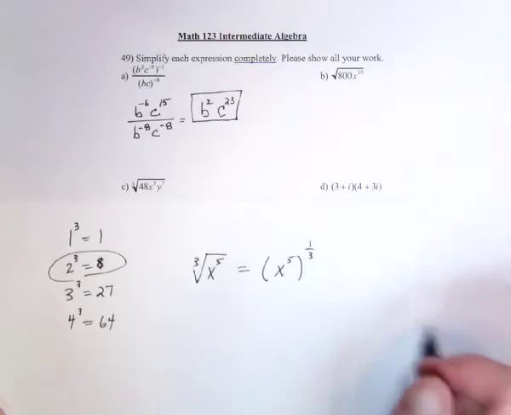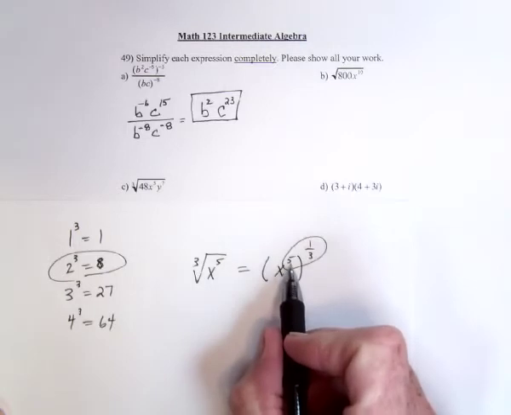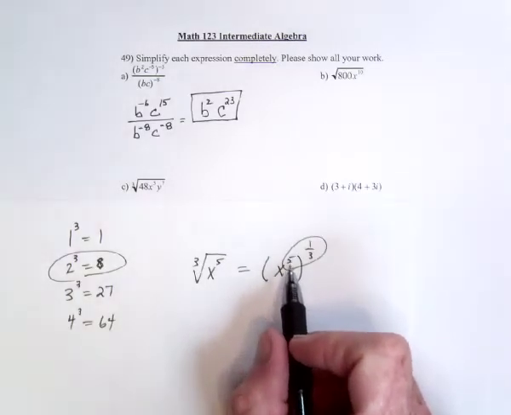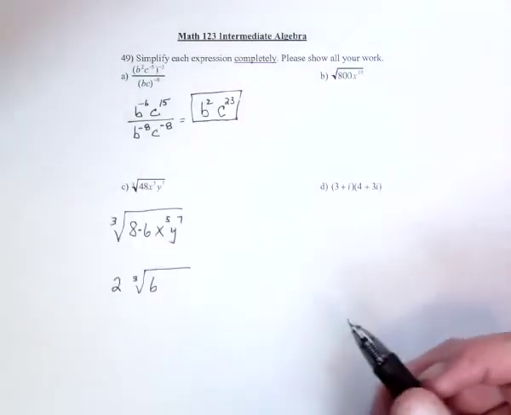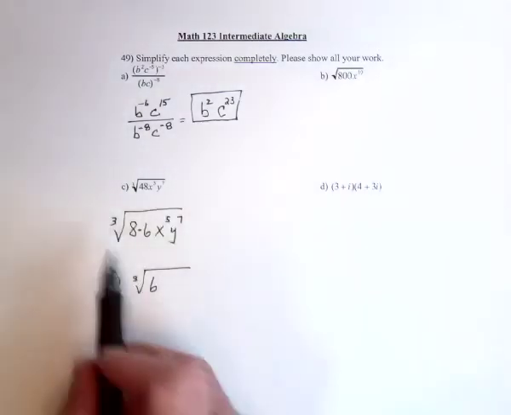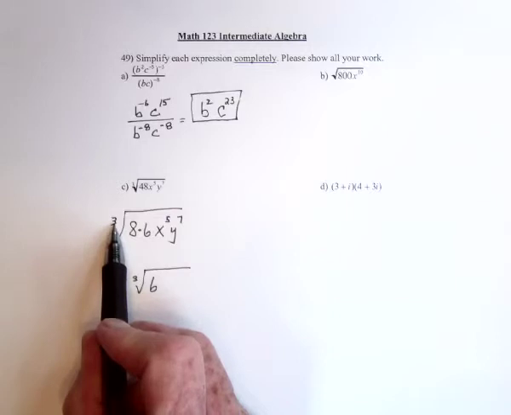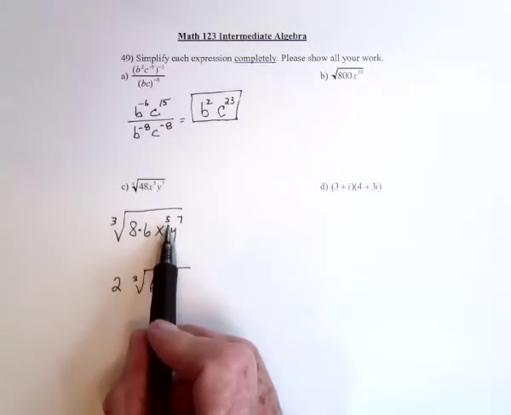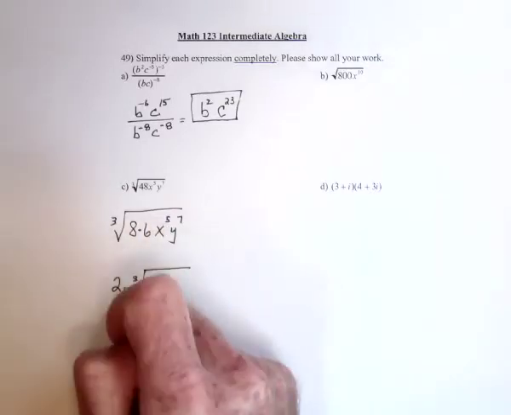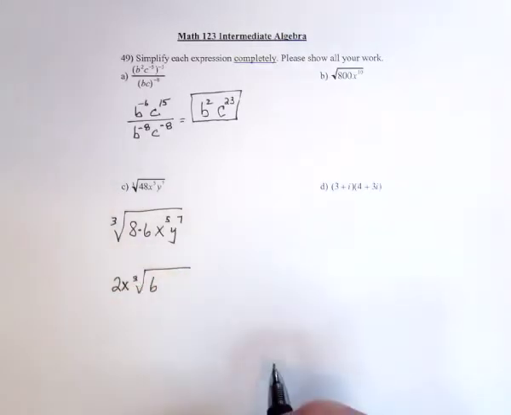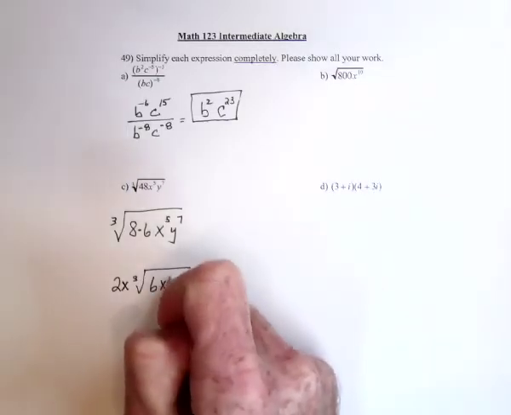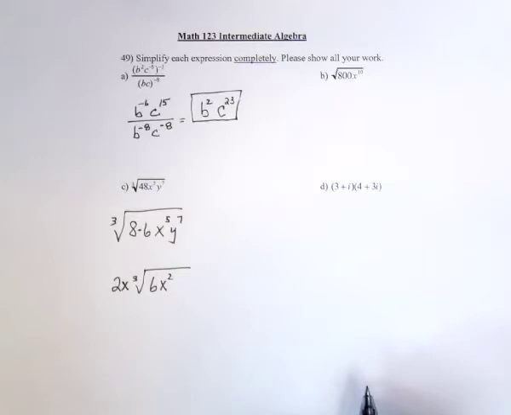And then when you raise a power to a power, you multiply. So it's going to be 5/3, or the 3 divides into the 5. So instead of dealing with fractional exponents that way, you just look at it as how many times will a 3 divide into a 5? It'll go 1 time. So there's going to be 1x on the outside. And then the remainder is 2. That means that 2 of them have to remain on the inside.